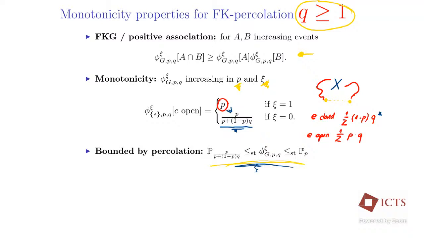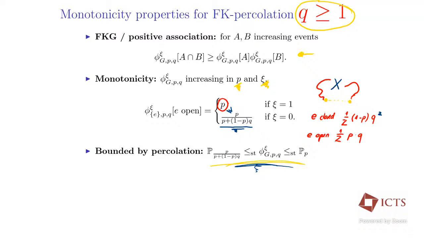So from now on, think of FK percolation as a dependent percolation model. It has a lot of freedom, meaning each edge, no matter what the other edges do, still has a positive probability to be open and a positive probability to be closed. And edges help each other. Existing connections help other connections appear.